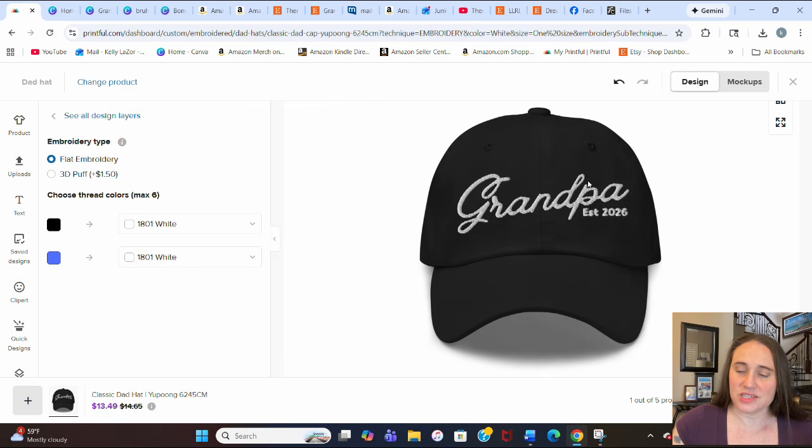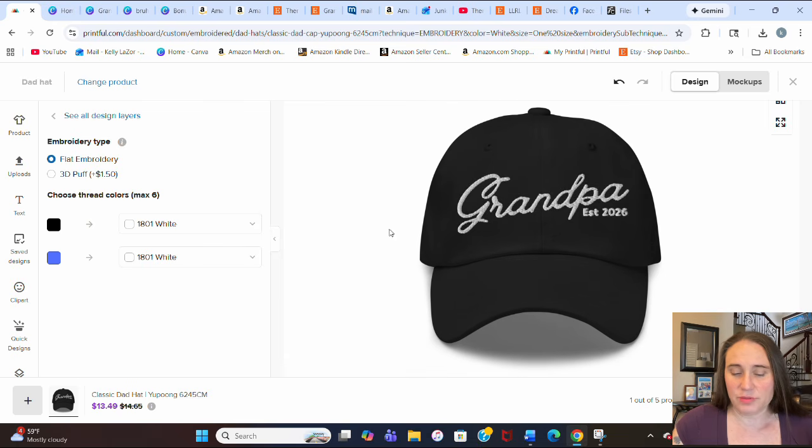And by the way, this does integrate also with Amazon. So if you sell on Amazon, or if you have Seller Central, you can sell the hats on Seller Central too, and on Etsy and on Shopify, whatever platform it is that you're selling on. I do have these hats selling on my Etsy shop and on Amazon through Seller Central. So that is what you would do for embroidery.